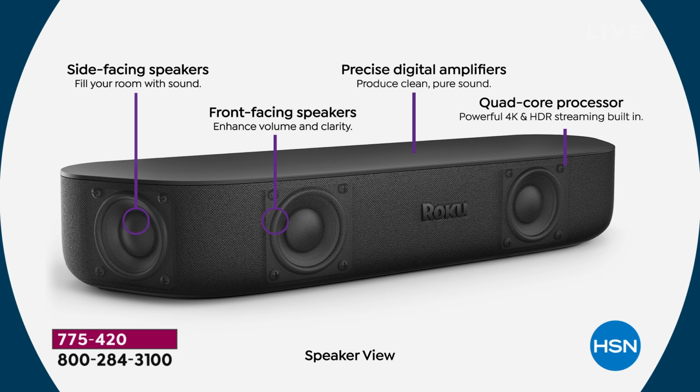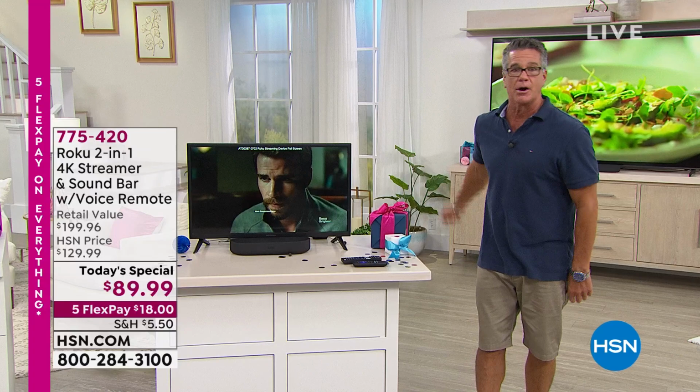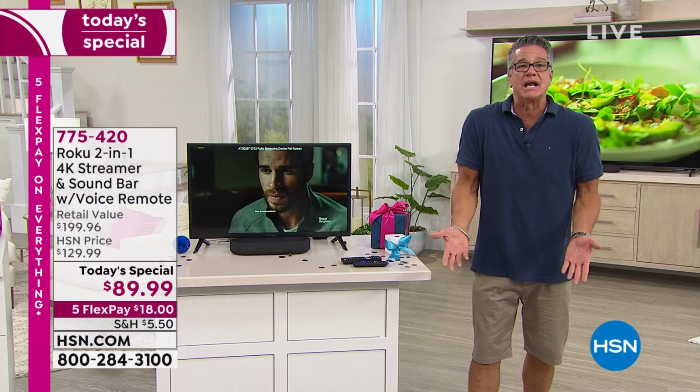So if your TV says available in surround sound, well, guess what? If your TV isn't surround sound, you're not going to hear it that way. This is going to give you that surround sound type of sound inside. The back of it is just a couple of easy ways to plug it in: HDMI, and then put the power cord in. You're done. Will it work on any TV? Yes, almost any TV that's got an HDMI in the back, which is any TV that's, I don't know, 15 years old, so you're going to be fine there.